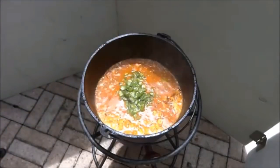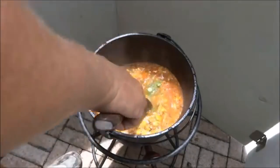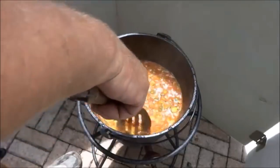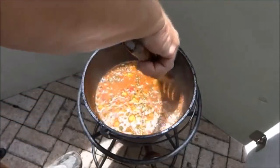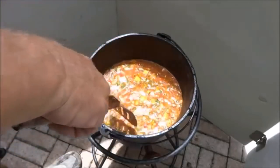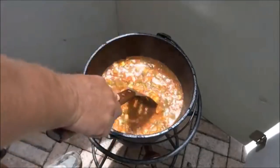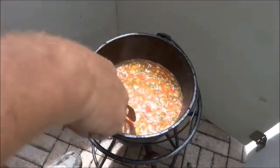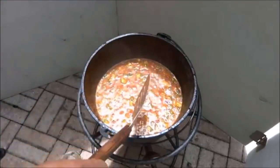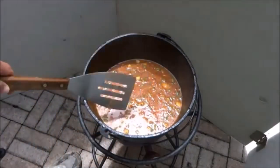So, dump them in there. Give them a good stir around. And it is looking awesome. You notice how it's thickening up already? That liquid from the okra is going to help this thicken. We don't want it too thick. We don't want it to be stiff. But right now it's pretty close to the right consistency. If it gets any thicker than that, we'll add a little water. So we'll let that simmer for another about 15 minutes.